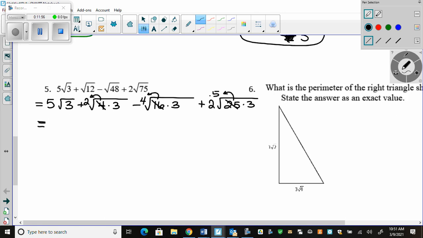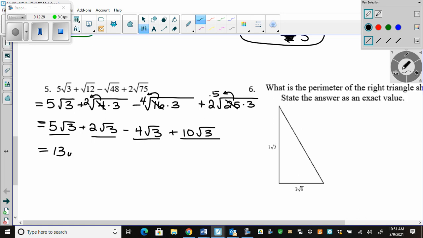Equal sign. Do you guys have equal signs on all these questions? If you don't, go in and put equal signs, because that is bad. All right. So we have 5 root 3 plus 2 root 3 minus 4 root 3, so many root 3s, plus 10 root 3. They're all the same. So they're called like terms, just like when you had x's, right? Or numbers without variables in grade 10 in polynomials. So 5 plus 2 is 7. Plus 10 is 17. Minus 4 is, lucky number, 13. Boom.